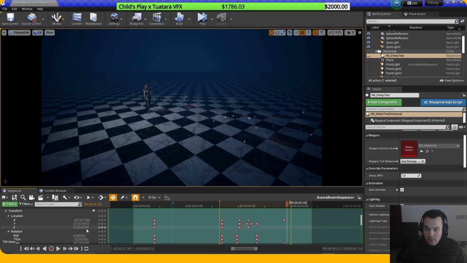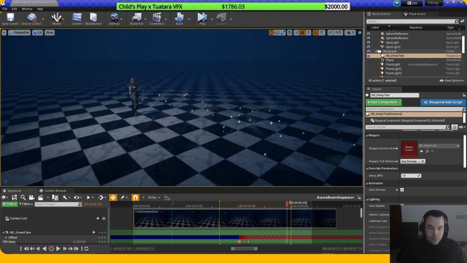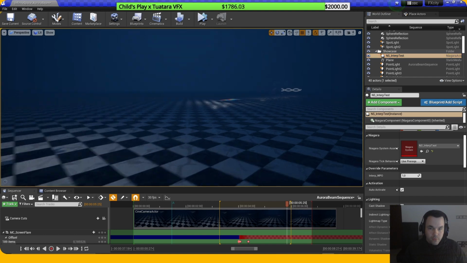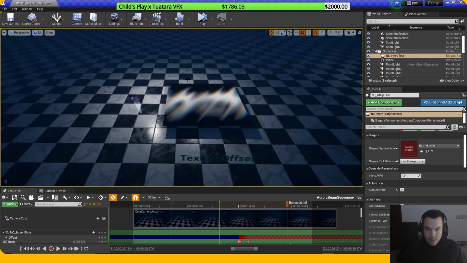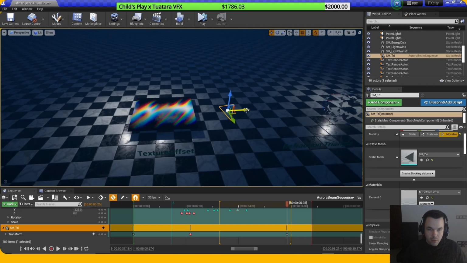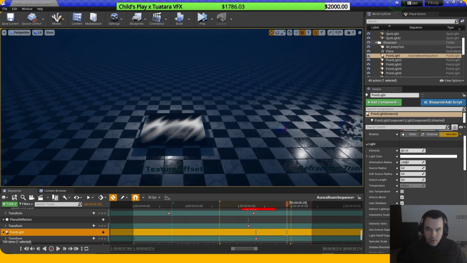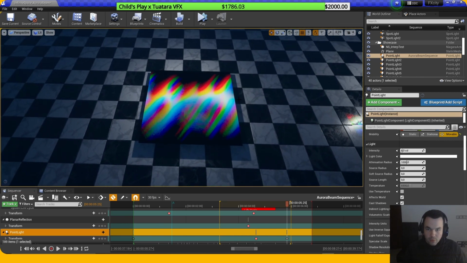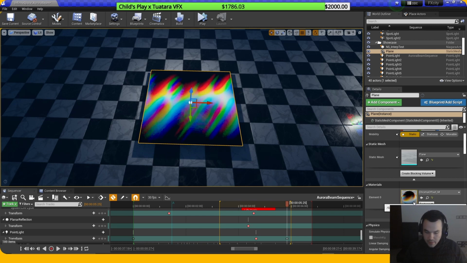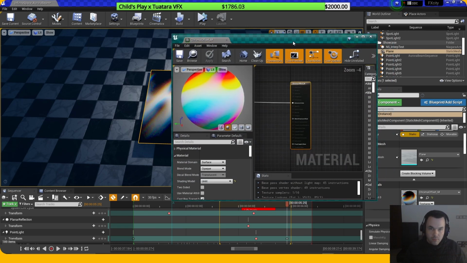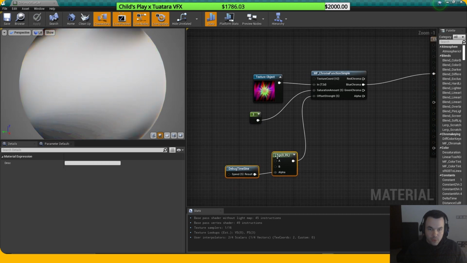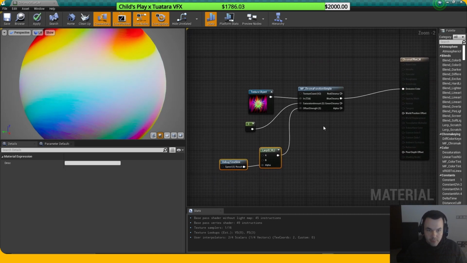So if we go over to the first thing right here, this is what I was initially talking about. This is what most of the effect is based on, like I said: offsetting the textures. And this is what it looks like. I've got this function right here, which will also be available in the project.